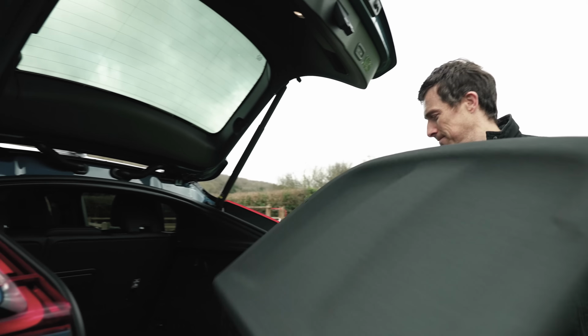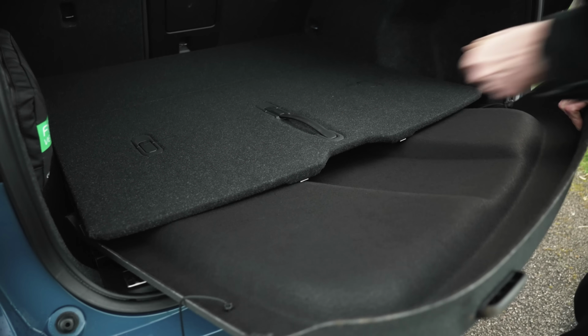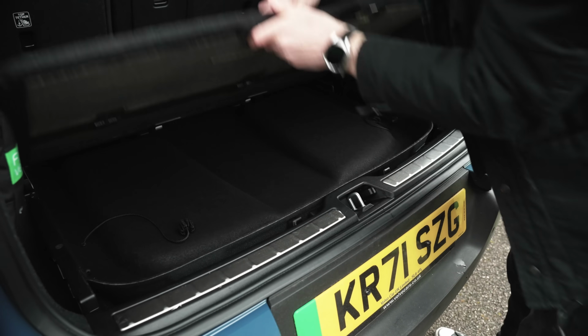This low cover won't fit under the false floor. You think that it can do. It looks like if you try maybe upside down it will, but look, you think you got it? But come on.